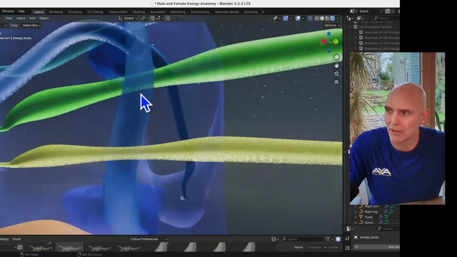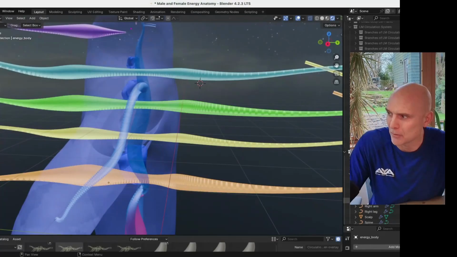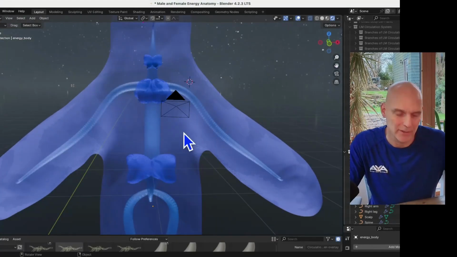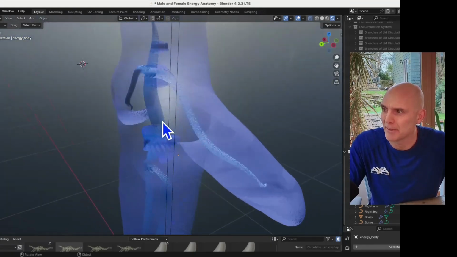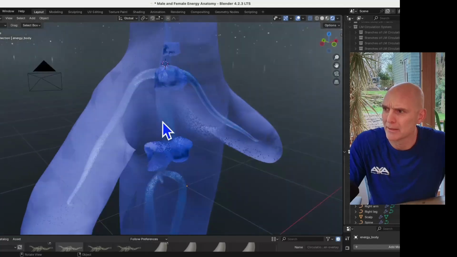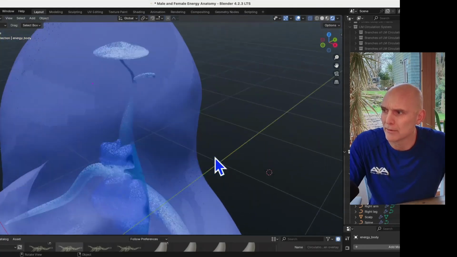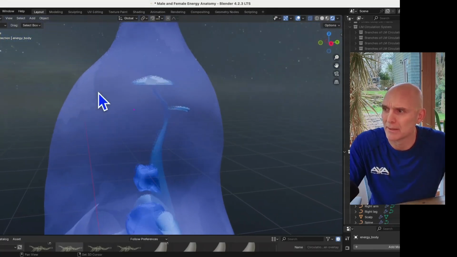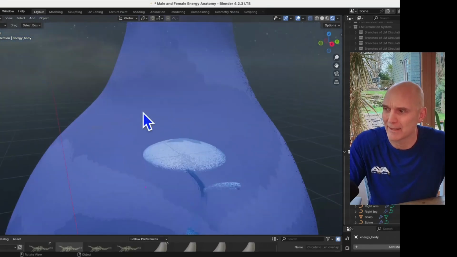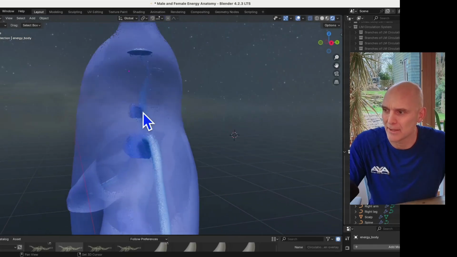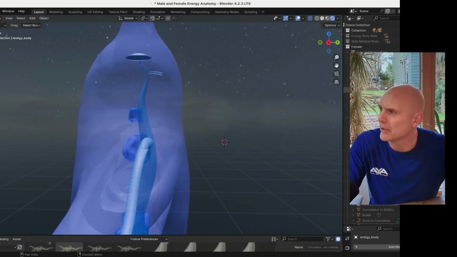Now I'm going to take the chakra cords off for a minute, just so it doesn't complicate it. But we'll come back to the chakra cords, don't worry. So then you can see better now. You can see the free flow system. So you've got this big vessel coming down the spine, two vessels coming down the arms, two vessels coming down the legs, and then the spinal vessel goes up to the top and culminates in this little plate thing, which is actually at the top of the head. So let me just put on the material body so that you can see some of the material body for reference.